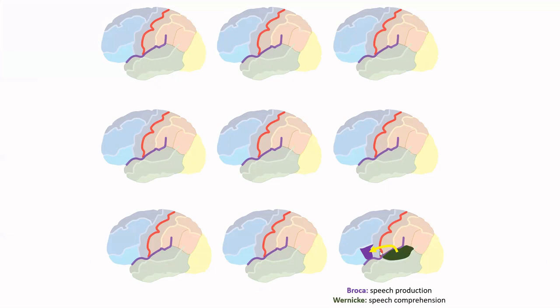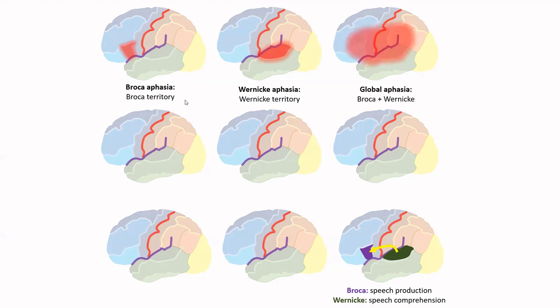So over here we see a Wernicke area. This is the Broca area. And each type of aphasia in the Boston aphasia classification system has its anatomical correlate. A patient with a Broca aphasia must have a lesion in the Broca territory. With a Wernicke aphasia, it must be in the Wernicke territory, and with a global aphasia, it must involve both. In a patient with a transcortical motor aphasia, the Broca system is isolated from the surrounding cortical areas, so no semantic information is able to reach the Broca area, but the arc between the Wernicke and Broca area is still intact, so repetition is possible.